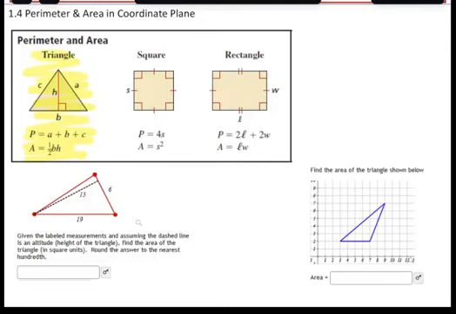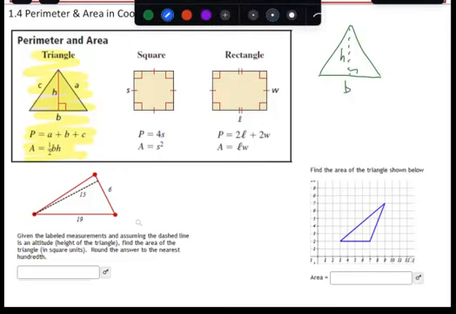Now, do keep in mind with a triangle that most of the time students see the bottom side as the base, and the corresponding height is always the perpendicular segment from that base. But you could have called this the base. Any side of a triangle can be the base. It just would need the height that corresponds to it. So this blue height, H2, would be the height.